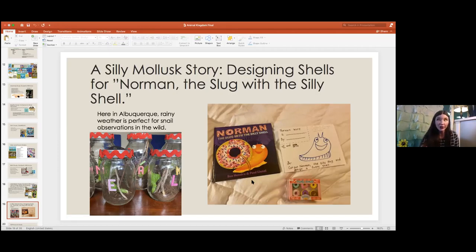Now here in Albuquerque, it's a perfect place for snail observations here in New Mexico when it's raining and spring is coming. And these are some little terrariums I had sent. I actually sent a live insect in each one. Again, not all families would want that. I had a family who didn't want it, and that's okay. Respect your family's wishes. But I made these little terrariums, and you could send them. They just have mason jars, and you just put screen on top, and they're great for temporary habitats to observe animals, like little bugs or something that they find outside. Oh, and if your kids talk about roly-polies, just so you know, those are crustaceans, in case you were not aware. We're going to keep going.